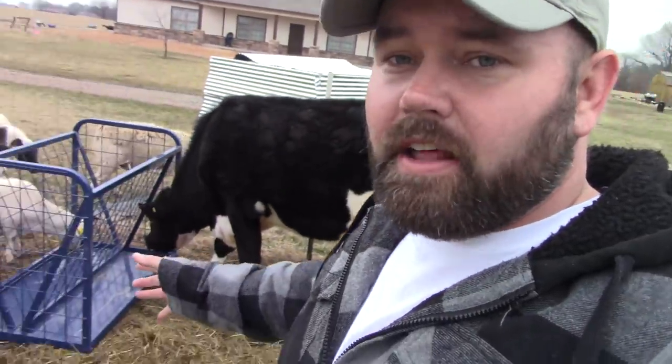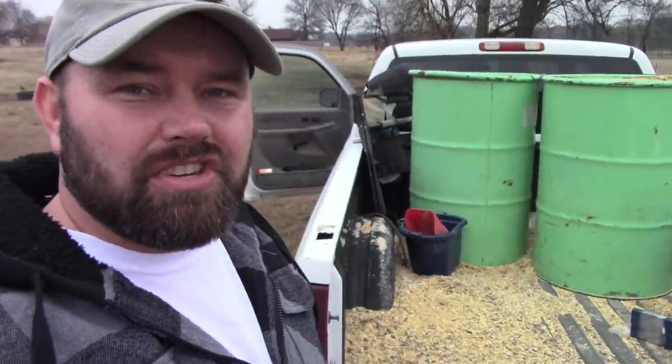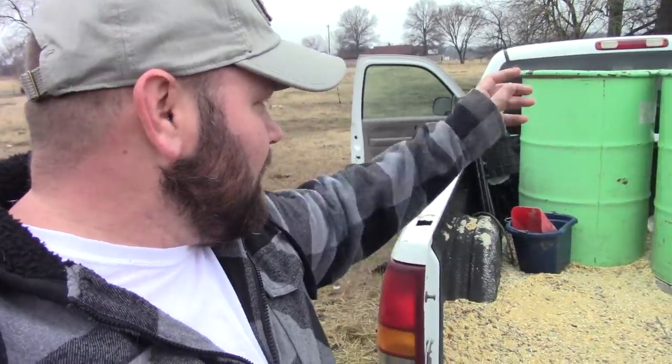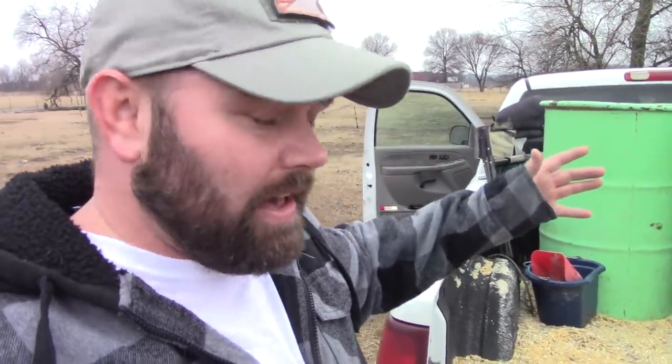We're gonna leave it down there just like that for now, put the legs on probably tomorrow or the next day. I'll get it up off the ground so it doesn't rust, but it's totally really good. Look at all the grain — I gotta shovel it out of the back of the truck. Usually they fill the barrels up close to the top, but they let it go today so I had to throw it off the back of the truck. I bought — I don't remember the exact weight — it was about 80 bucks for the feed, two barrels cost me 79-something. That's a pretty good deal, like nine dollars per hundred pounds, probably close to a thousand pounds total. Let me put some hay in there, but first let's give them a little grain.